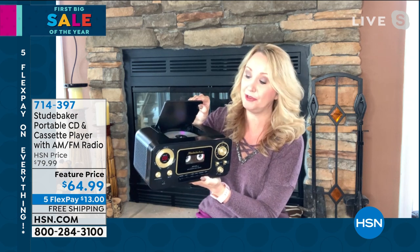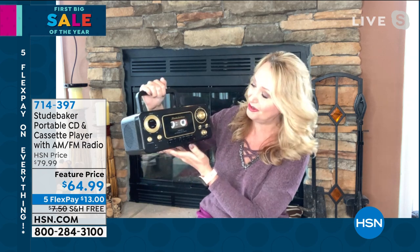Super lightweight and portable — it's only about 3.7 pounds. Take a look at this front top-loading CD player so you can listen to all of your favorite music on CD. We all have a lot of CDs and now with Studebaker, you do. And then you even have tapes — you can play your tapes here. But even more than that, you can record your favorite songs off the radio. Do you know that blank tapes are readily available now? Pop in a blank tape, press record when your favorite song comes on, just like we used to.